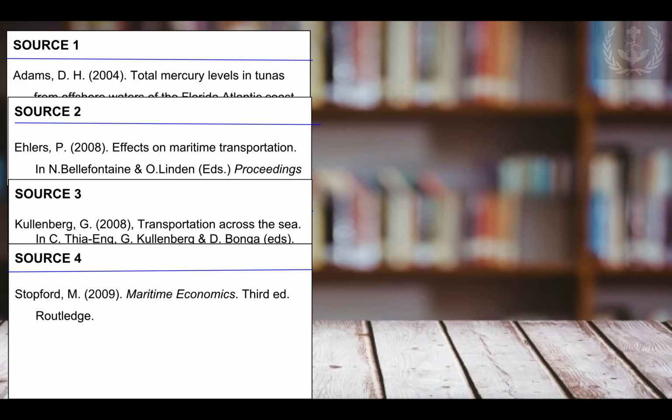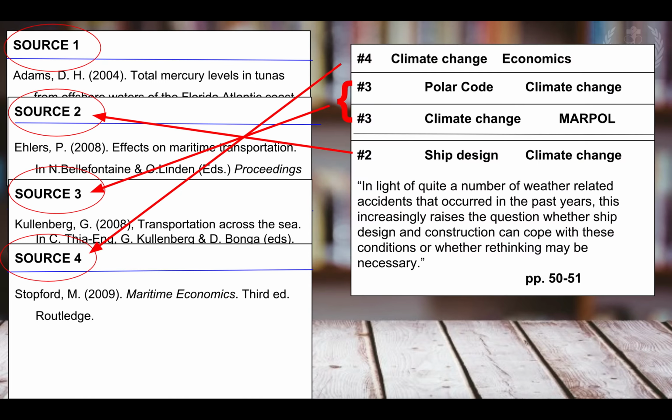We want to give each source card a unique number, which we will use as a shorthand link to this source information when taking notes. We take these notes on our topical cards so that we can group and regroup from various sources as we work our way through the ideas to be covered in our dissertations.